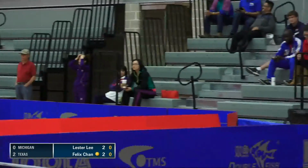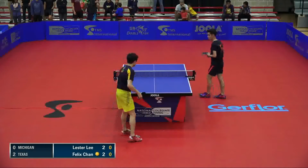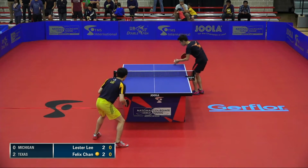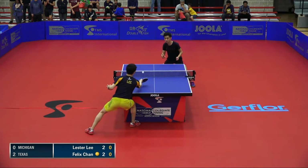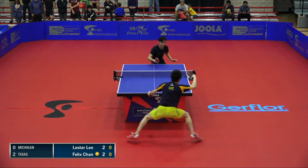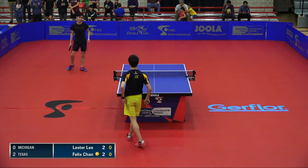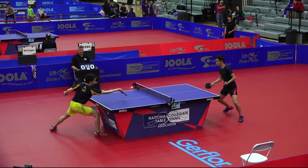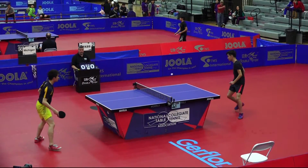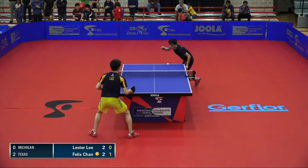Lester opting now for tucking in the shirt. It's getting serious. He wants to get lower. More aerodynamic. That's a perfect example of getting into the ball. Felix just showed us how you get into that short ball and flip it. He steps in, drops one, the next one, boom! You see how close his upper body was to the ball? Very important.